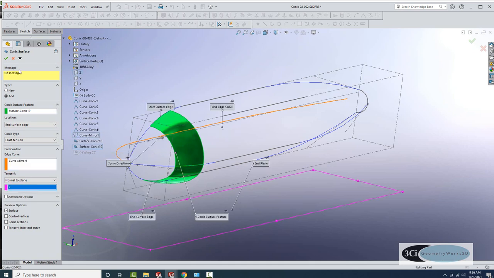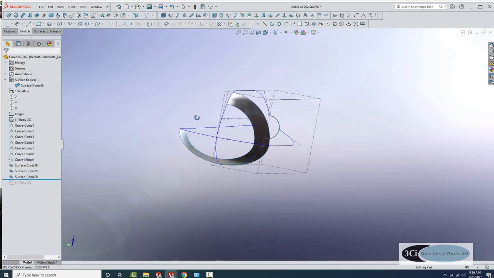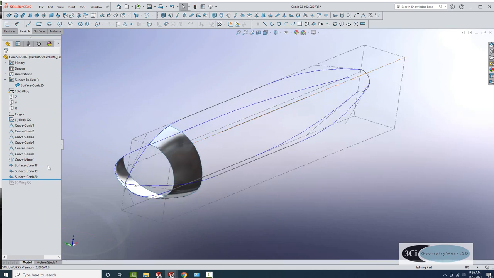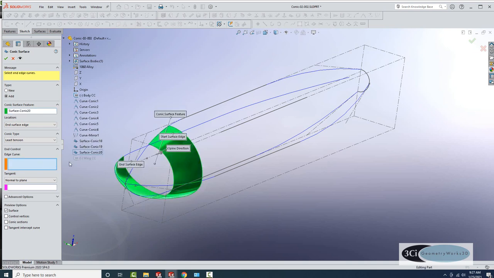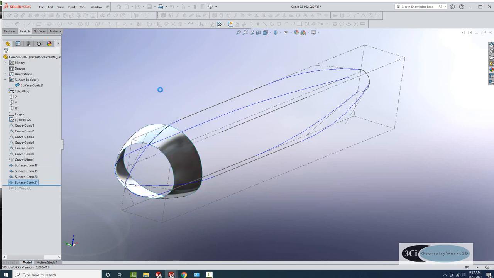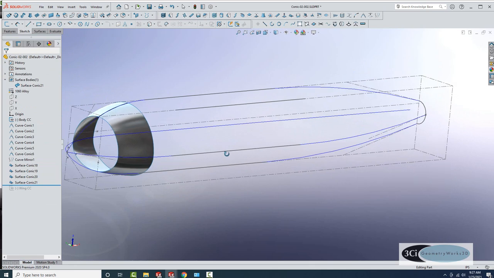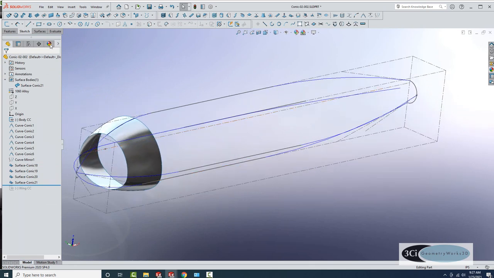In this case, we're using the curved mirror as the maximum half breadth on the right-hand side, which is of course normal to the Z. Selecting the last conic bay from the feature tree, and now we're going to close the surface, and it's of course a least tension, and no input curves are required. So we're able to successfully go completely around the fuselage.